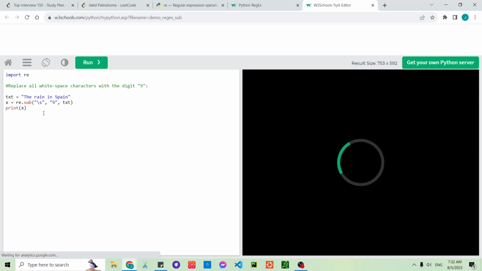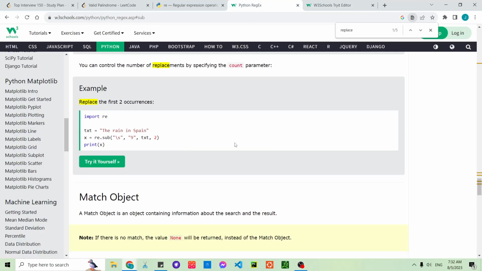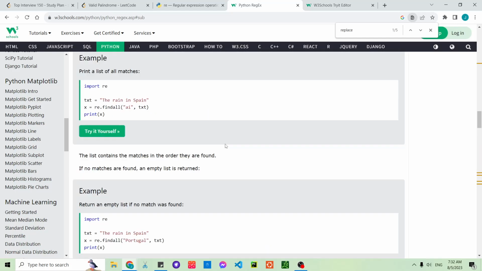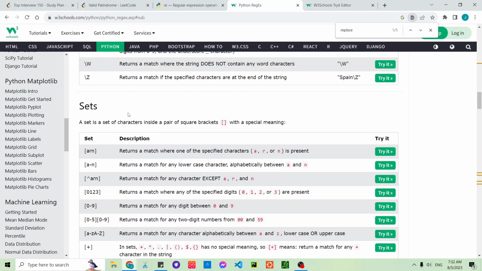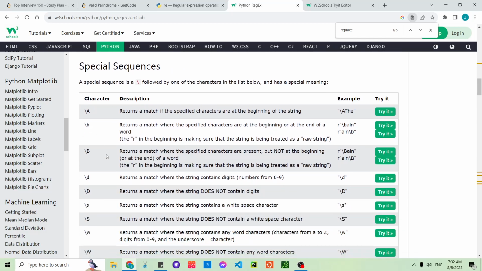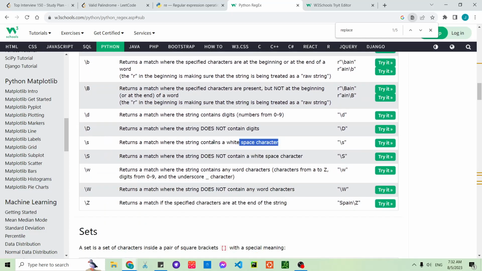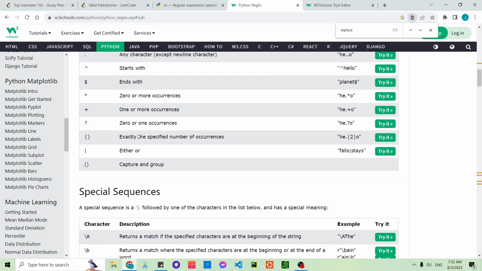So what is this doing? Yes, 9. Okay. It replaced all the white spaces with 9. Okay, we need to see that list of characters. Okay. So this is the white space character.